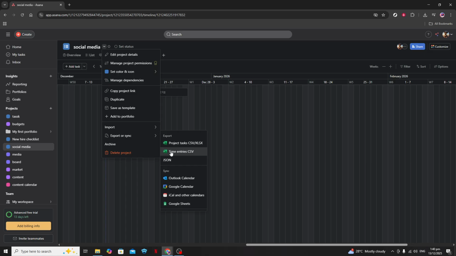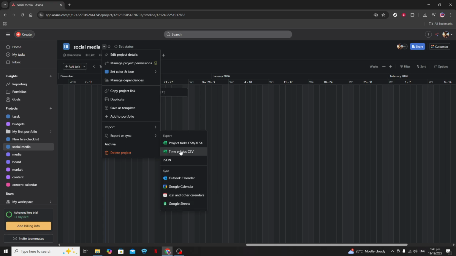When you select Export, you typically have a few format options. As of now, Asana allows you to export timelines in various formats. However, the most commonly used options are PDF for straightforward sharing and portability, and CSV for further data manipulation in tools like Excel. Decide which format suits your needs best. For most presentations or quick sharing, PDF works wonders. But if you need granular data analysis, CSV can be more suitable.